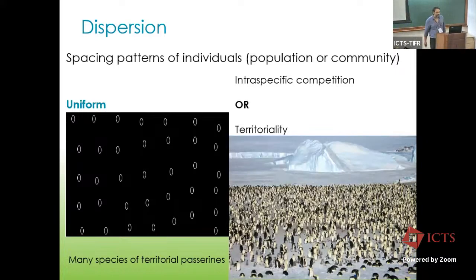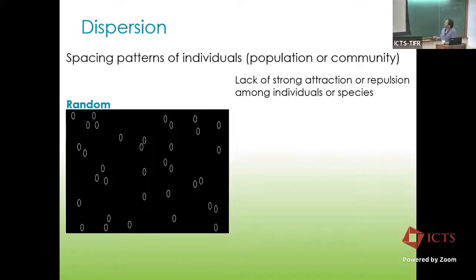So if you think about something like this, penguins in Antarctica. If you just look at this picture, you'll see that it's quite similar to what you see here. So they are very uniformly distributed. Penguins are extremely territorial, and they have their own little space that is their own, and they don't want another individual coming into that space. So they all very evenly space themselves out. Other territorial species might also show this kind of distribution pattern.